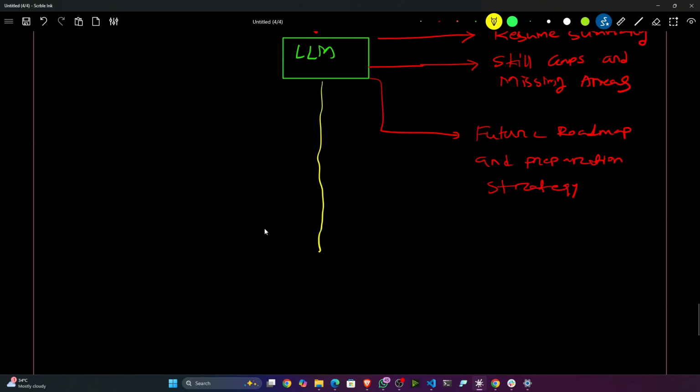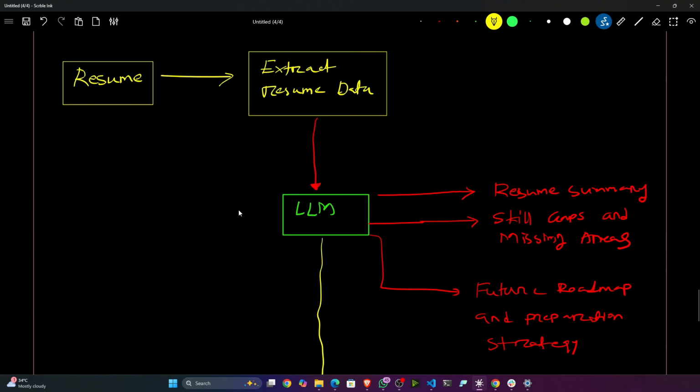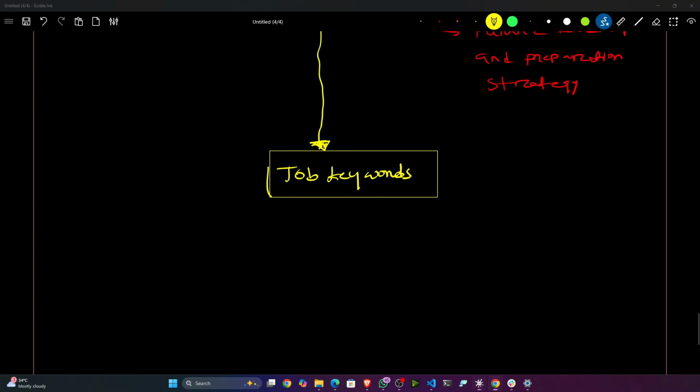We'll be getting job keywords. So what are job keywords? Keywords means, let's say in your resume you usually mention your skills. Let's say you know machine learning, deep learning, generative AI. These are the skills you mention.